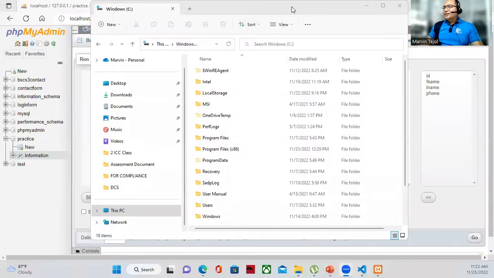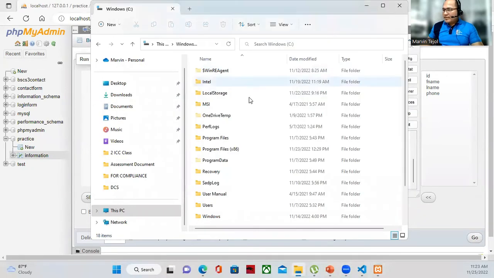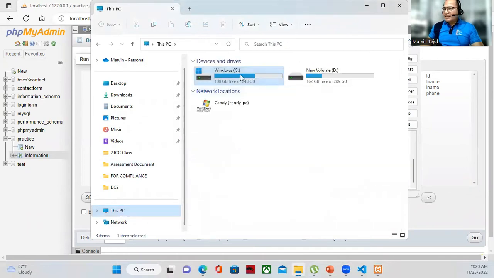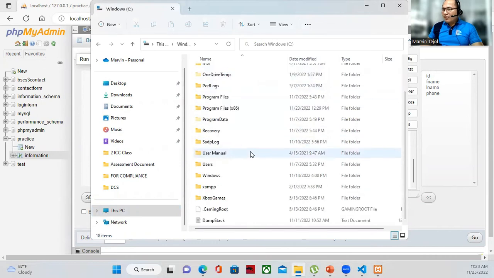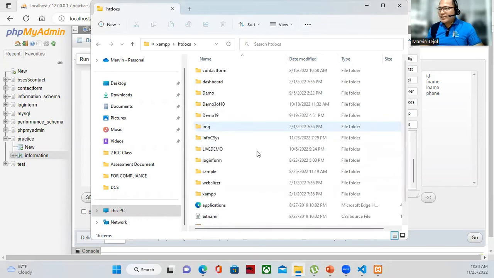Okay. So this is the folder. We are running na. And then sa XAMPP, of course, naka-install na. Punta kayo ng C. So drive C. This is the C. Click, then look for the XAMPP. Okay. So this one, click the XAMPP. Okay. Then look for the htdocs. Okay. This one, the htdocs.